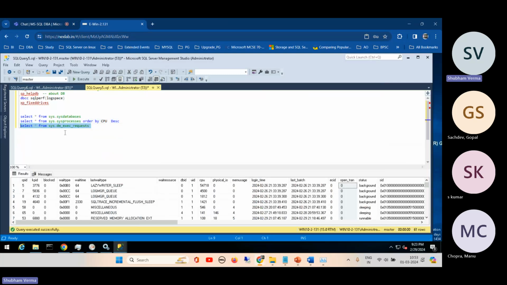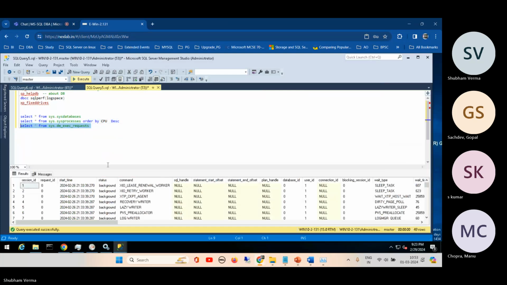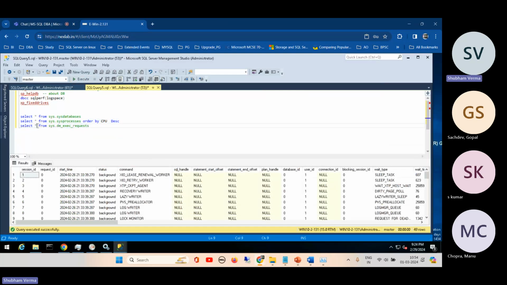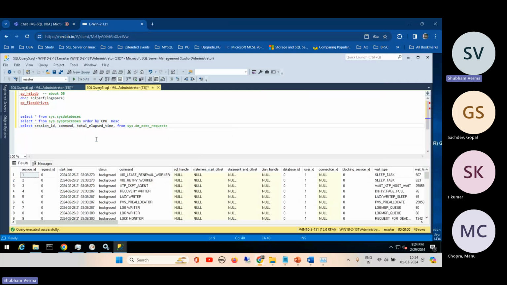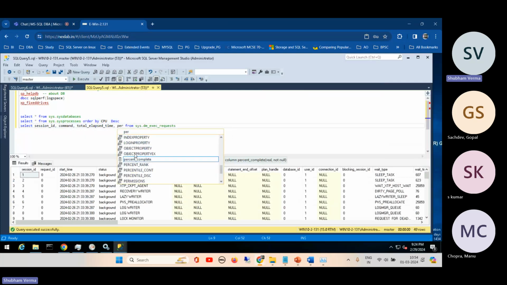And also command basically. So let's see here, and now we can find some very frequent columns: session ID, command, elapsed time, total elapsed time, percent completion.